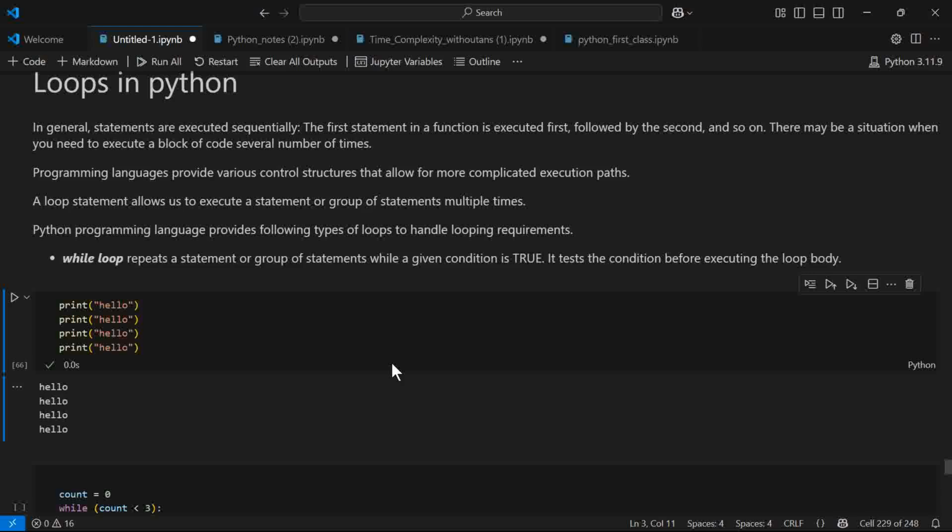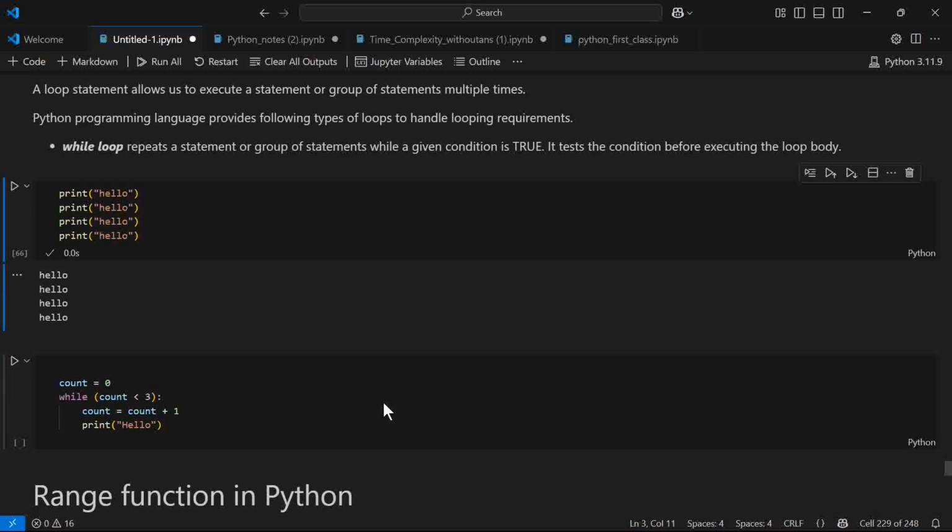Here I have written only 4 times, but in actual programming you may need to iterate over something maybe 100 times or 1000 times, or maybe more than that. Now we can't write that, right? 1000 lines of code, that will be really hectic. So instead of writing that 1000 times, 100 times, we use a loop.